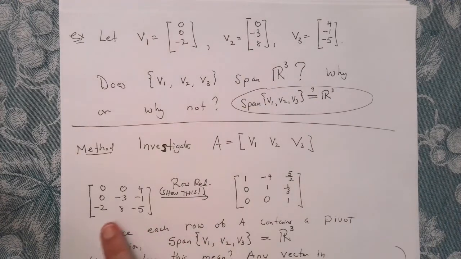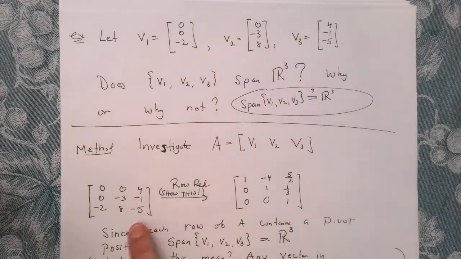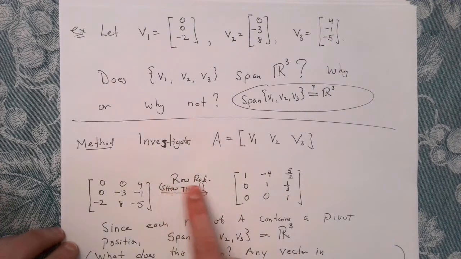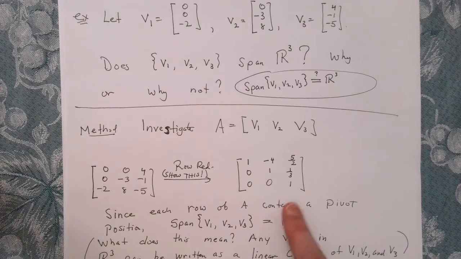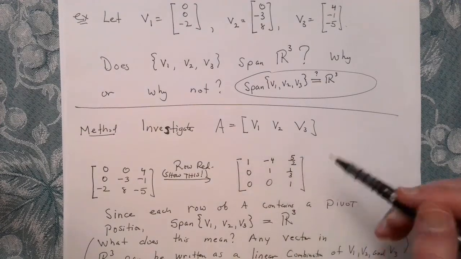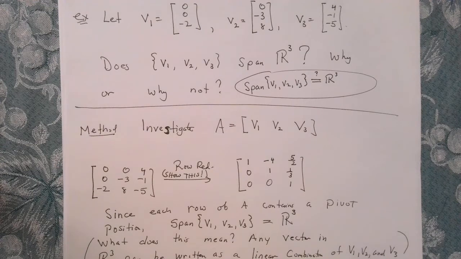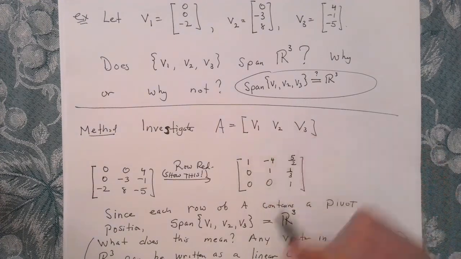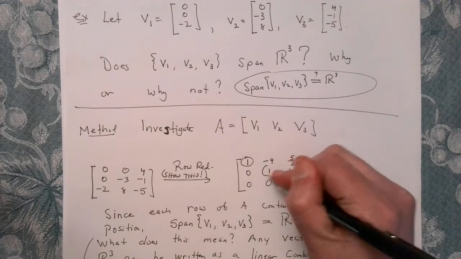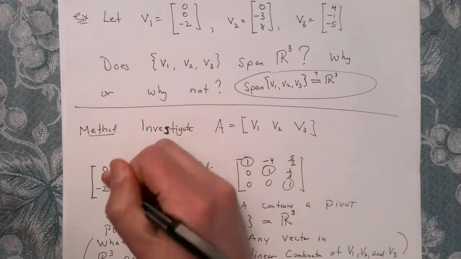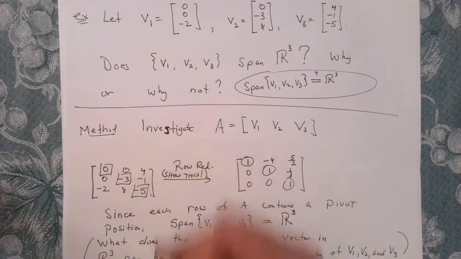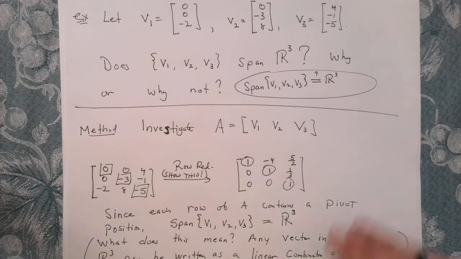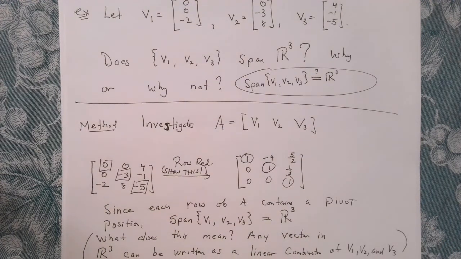Okay, so here we go. We put the columns right here, and then we row reduce, of course showing this on any test. We land here. This is almost completely reduced. It is not quite in reduced row echelon form, but it is in row echelon form. More importantly, I can see the pivot positions. I've got a pivot position here, here, and here, and that corresponds on my matrix to here, here, and here. Notice, since every row has a pivot position, that means this set spans R^3, or generates R^3.